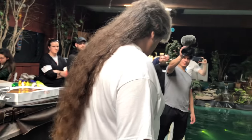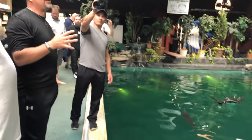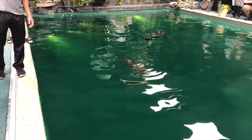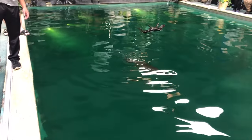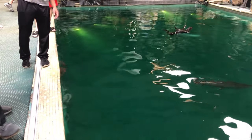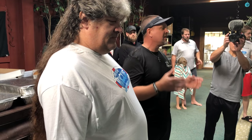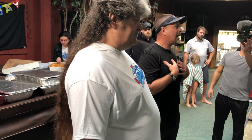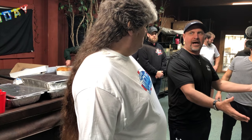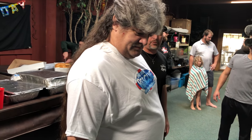So this is a living testament, this pond right here, to Rich's dreams at Ohio Fish Rescue. This is every kid's fantasy that I grew up with, to have something like this and to have a place like this. So for Aquascape to be able to promote the hobby and get more people interested in that, because I know what Big Rich is going to do with his YouTube channel and his Instagram page is inspire more people just like me. When I was a 12-year-old kid, I would have looked up to a guy like Big Rich that has a dream pond in his house. I mean, how many people could have this? And for us, it was an absolute pleasure to do this.